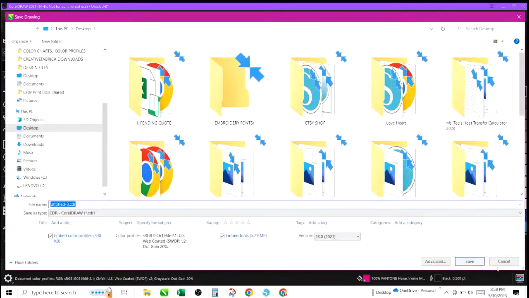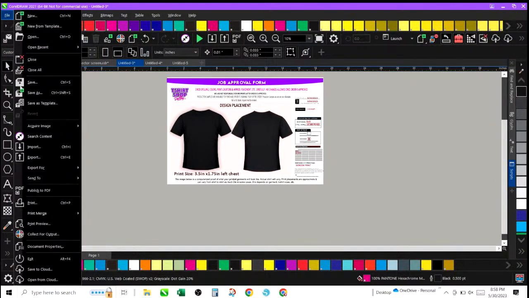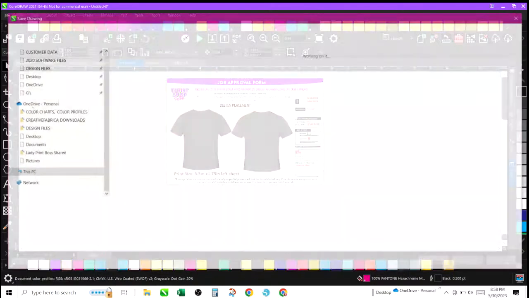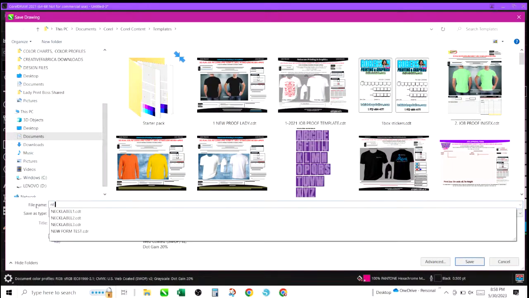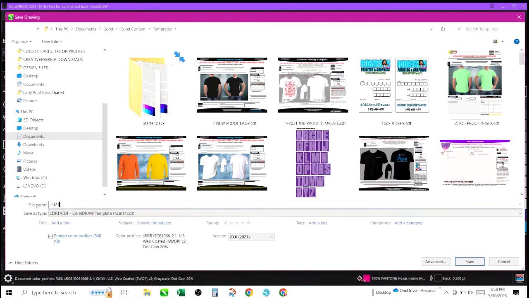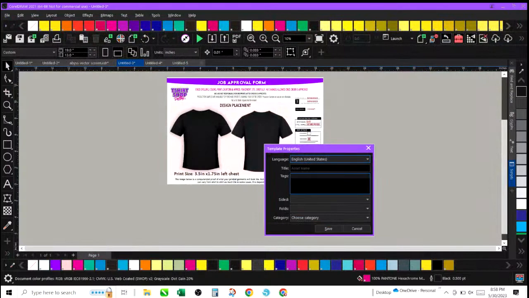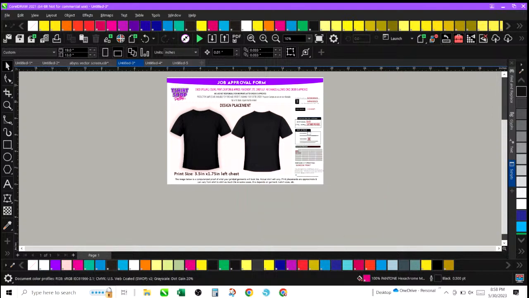Oh, I hit save as. Save as template. This is going to be an updated template, a new template, which is going to be 2023 crew neck front and back. So now that will also be saved in templates, so whenever I need to use something, I can use it.